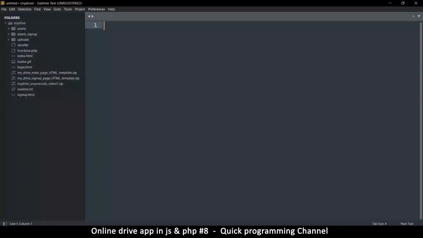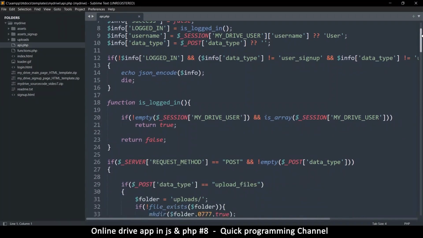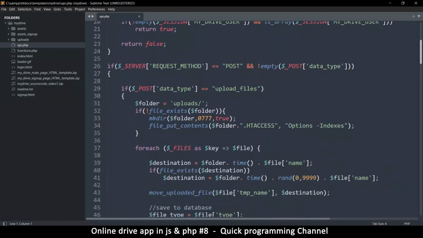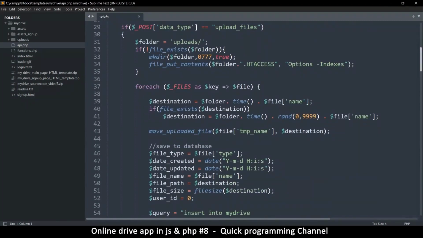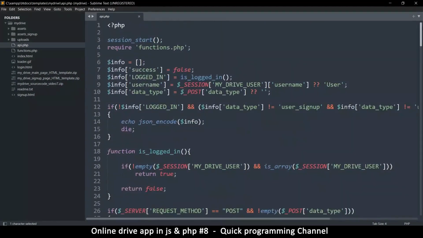So I'm going to go to my text editor here and let's deal with the api.php. To do this is quite simple. Let's go to where we read files from. Here, upload files, for example, has a user ID section, so we need to get the actual user ID.